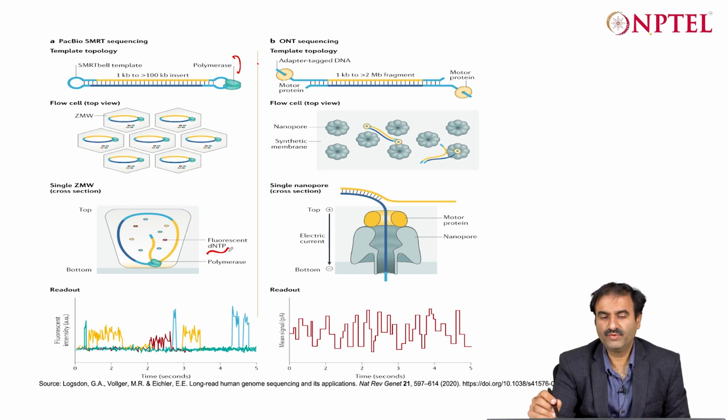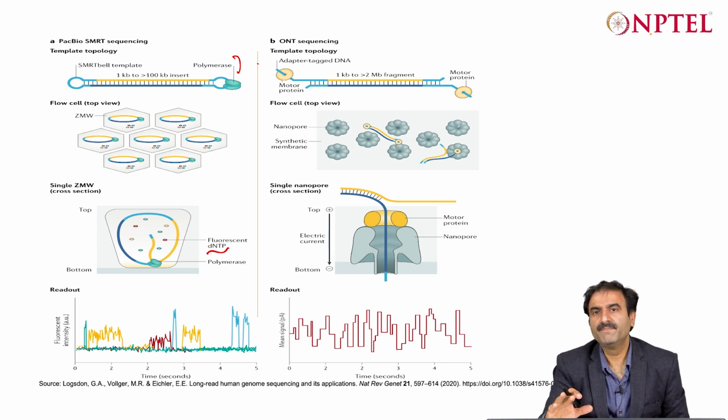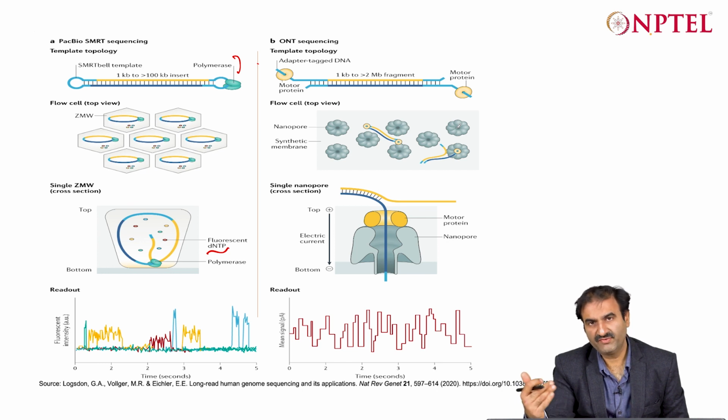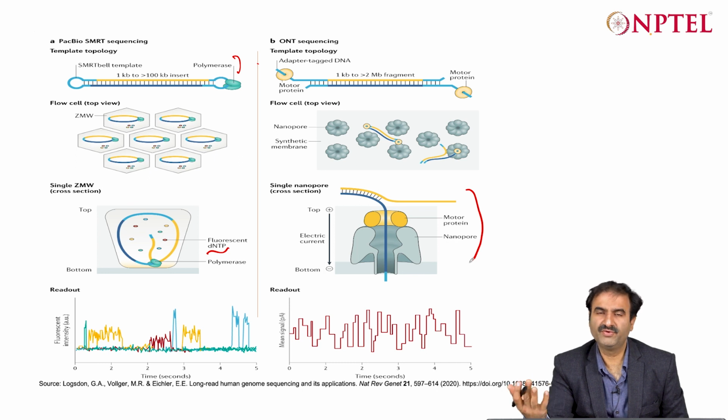And in the case of ONT, there is no polymerase involved. It is DNA passing through a pore and causing a disruption in the current, because of the relative size of the 4 nucleotides, and you use that information to call which base it was. So theoretically it looks much cheaper, because there is no polymerase, no enzyme, no dNTPs.